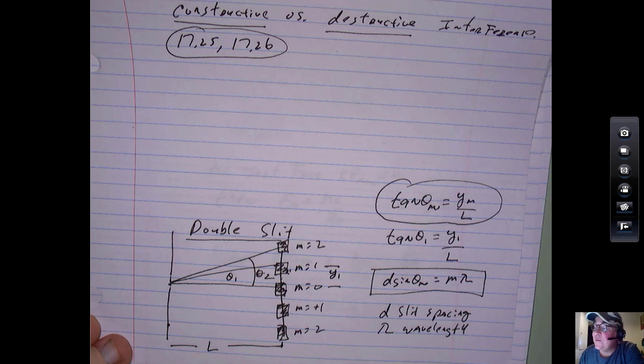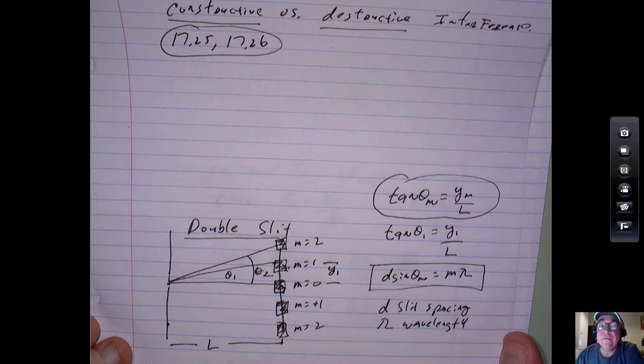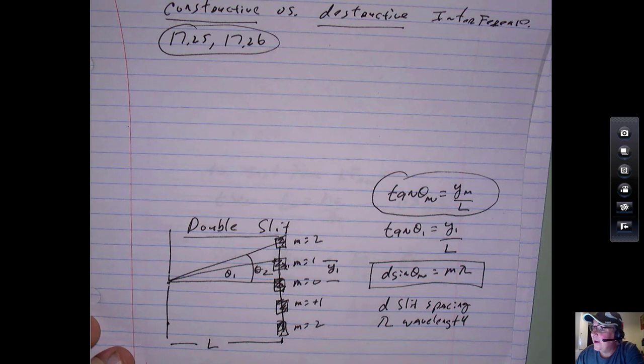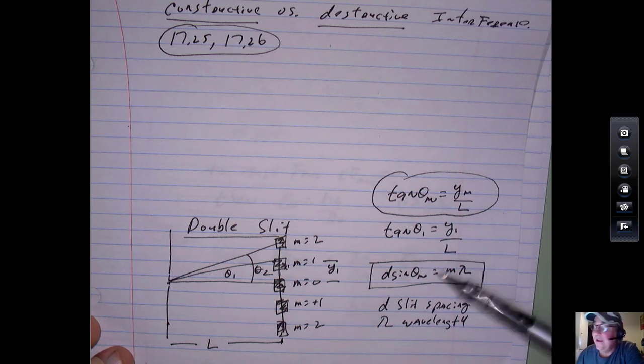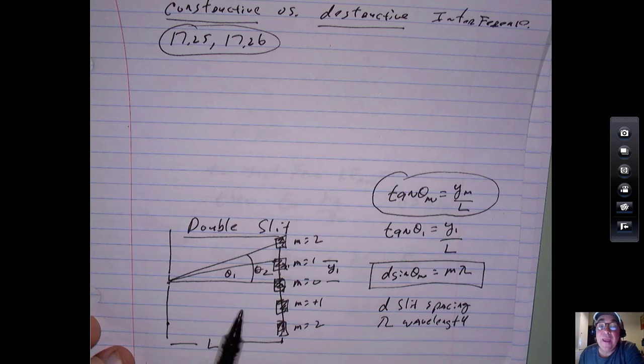One word of caution, be careful with these things. The distance to the screen might be in centimeters or meters. The slit separation is going to be really small, so maybe in millimeters. Just be careful with the units. Put everything into meters, and you should be good to go. So you'll definitely see a double slit problem. Here are really the only two equations that you have. Keep the picture in mind, and take a look back at the homework questions that we did on that.